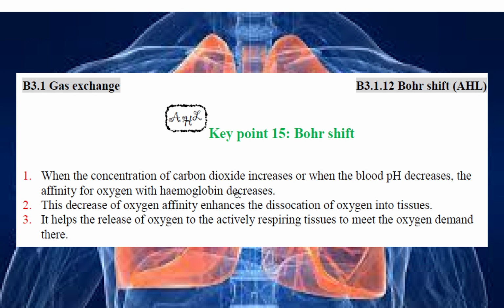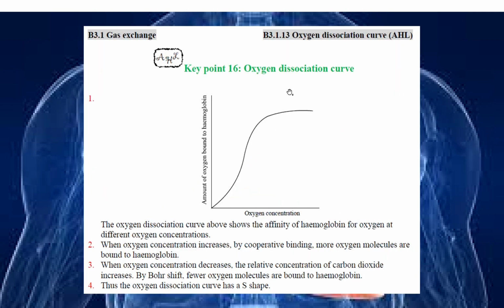It is the S curve of the oxygen dissociation curve. On one axis is the surrounding oxygen concentration, on the other is the amount of oxygen bound to the hemoglobin. This is important. When the surrounding oxygen concentration is high, affinity has to be high, so the hemoglobin absorbs as much oxygen as possible. When they move to the body, where the surrounding oxygen level is low, they need to release the oxygen they have, so the affinity has to be low. So this S shape is essential.